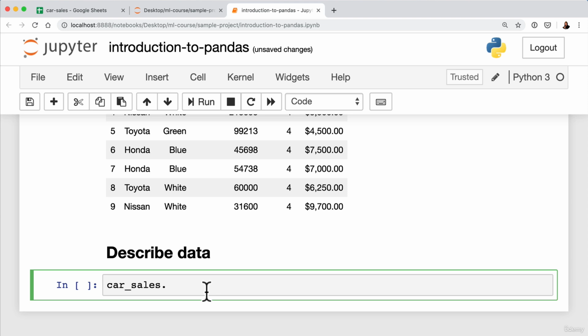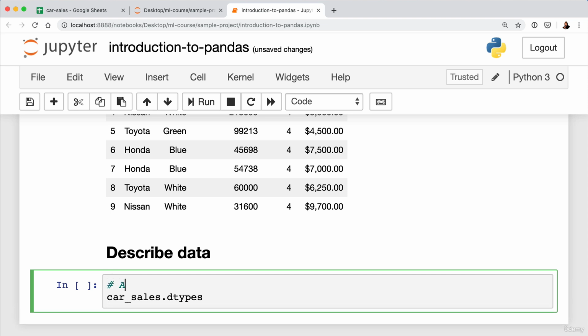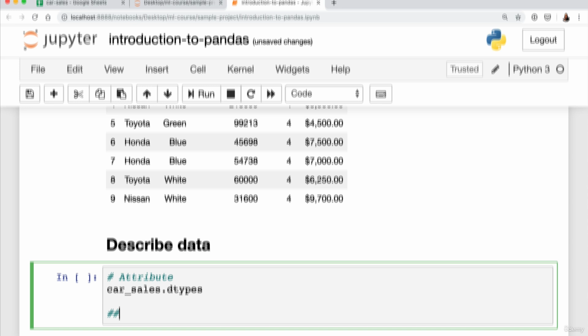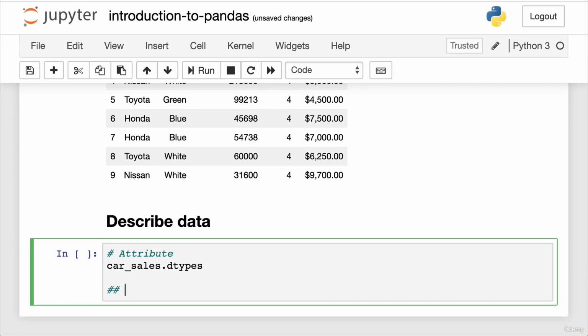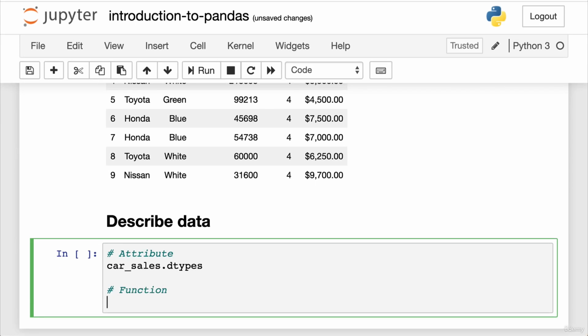So the first thing we're going to have a look at is how to describe the data types in our data frame. We can do this by typing in dtypes. You'll notice some functions have brackets after and some don't. Like this one doesn't have brackets. The difference is this is an attribute, whereas a function like car_sales.to_csv is a function.